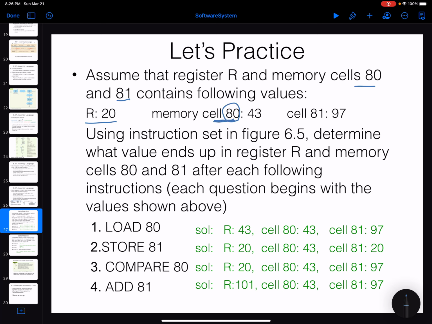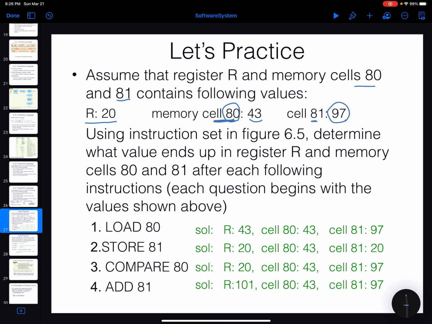In address 80, we have stored the value 43, and in memory cell 81, we have stored the value 97. Now just assume that we execute a couple of instructions. We want to see what would happen if we execute each one. What will be the value of the register and these two memory cells at the end?